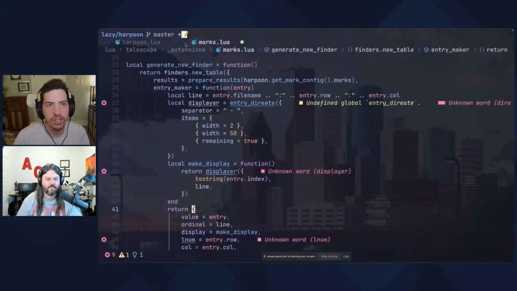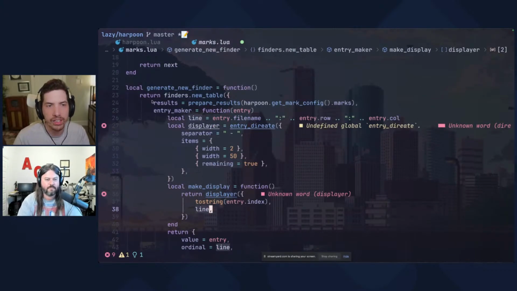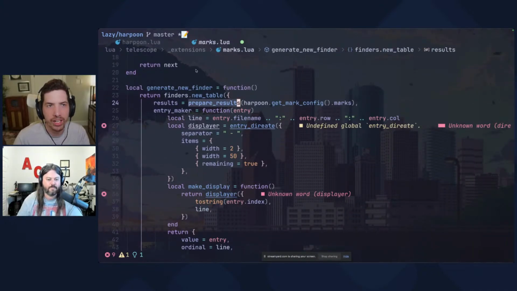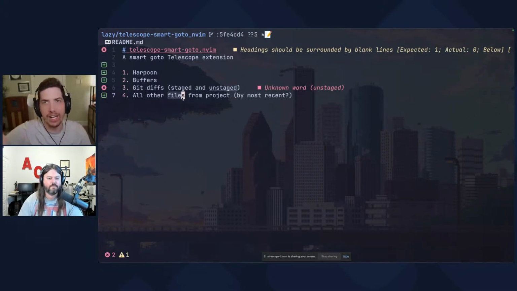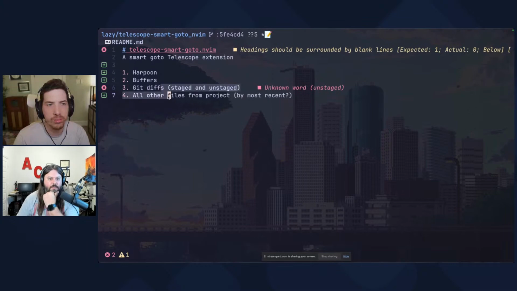Interesting. But so this is kind of my entry point: okay, I need to prepare results. This becomes way more complicated. This becomes get harpoons, get buffers, get diffs, get these, and then cross-reference everything and filter and sort it out. And the question will be, is this going to be performant? I don't know what areas there are going to be bottlenecks, but to get harpoons, buffers and diffs, Telescope extensions can already do this. And so you just get it all in one.